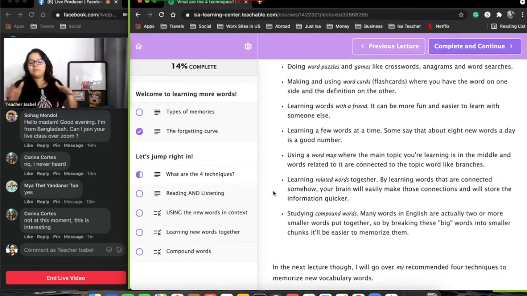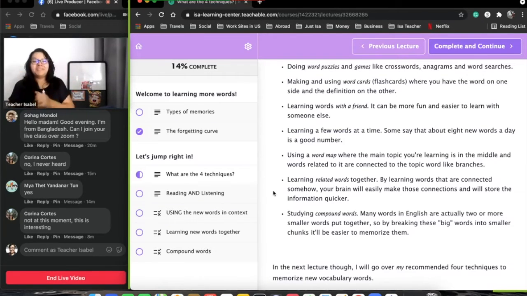Again, like I was just saying, learn related words together. This basically means do not try to learn house, red, summer, blanket. If you decide to learn those 4 words, they have nothing to do with each other, and so it's a little bit harder to remember those words. Instead, try to learn red, blue, green, yellow, those are all colors. Remember those colors first. Or again with the weather, winter, summer, spring, fall, those are all seasons. Those lists.